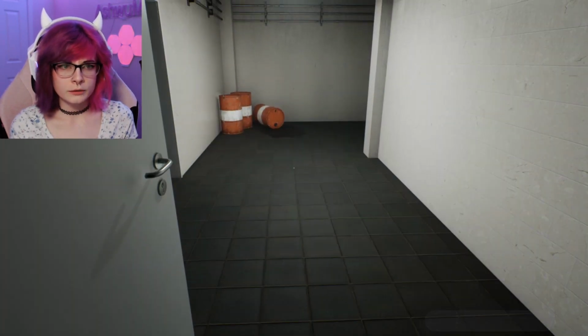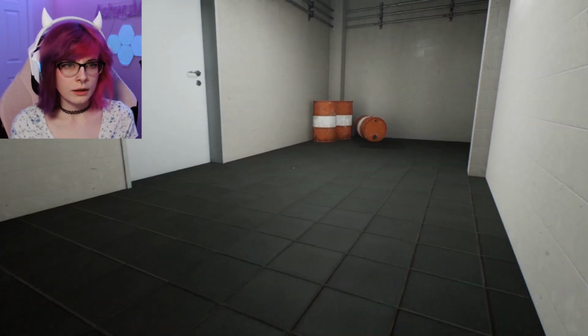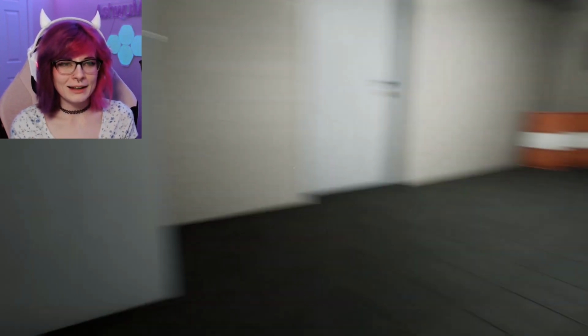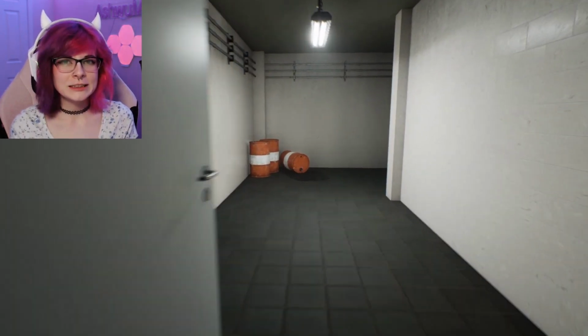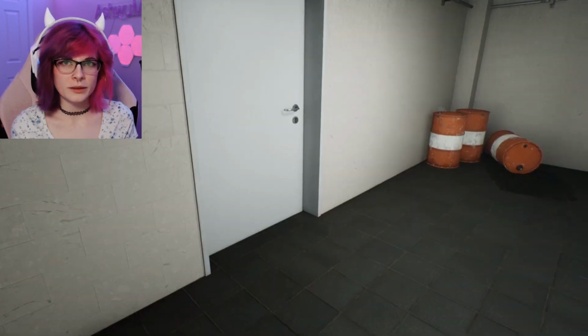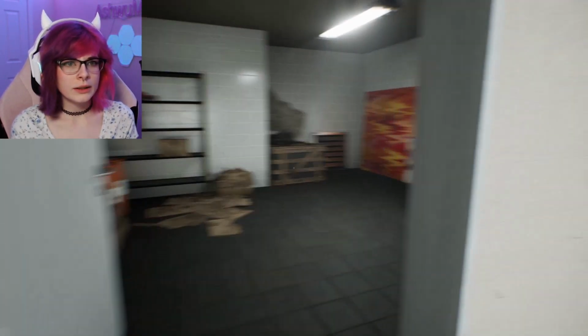That was weird. Crouch mechanics. How did I do that? I kind of tilted sideways. Maybe it's because I was... Oh. Do I slide? If I sprint and crouch at the same time, I kind of do a weird slanted slide or something. I don't know. Oh, I see a vent there.